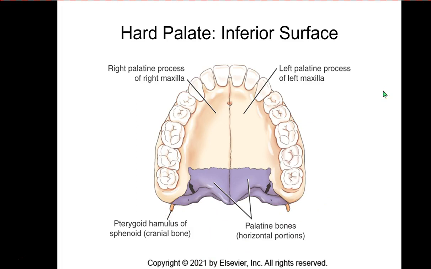Lastly, each maxilla articulates with 2 cranial bones, the frontal and the ethmoid, and with 7 facial bones, the zygoma, the lacrimal, nasal, palatine, inferior nasal concha, vomer, and the adjacent maxilla. And certainly we'll practice with that information in lecture. So we're going to pause part 1 here. We will begin part 2 with the zygoma.